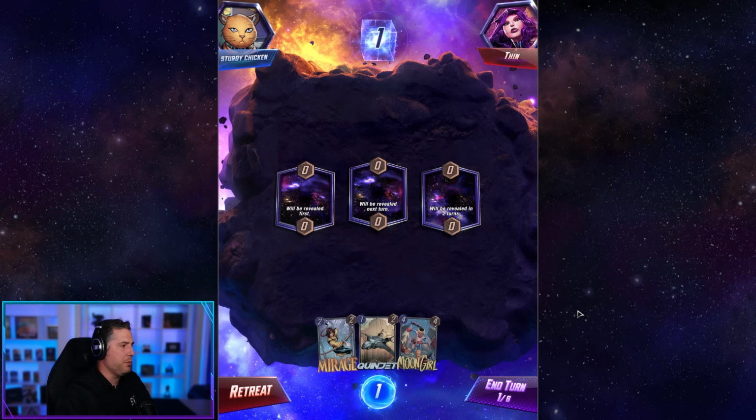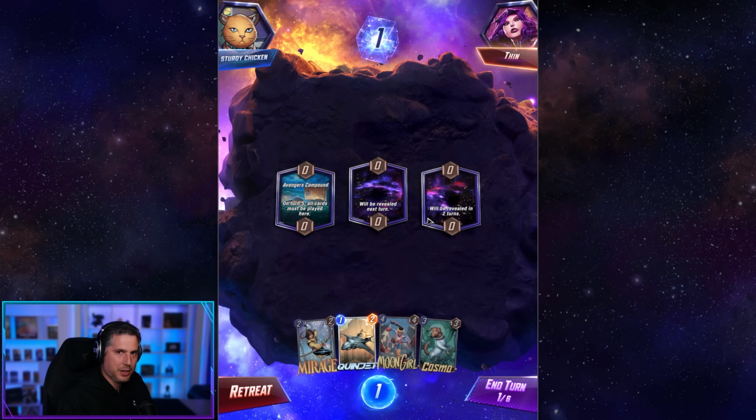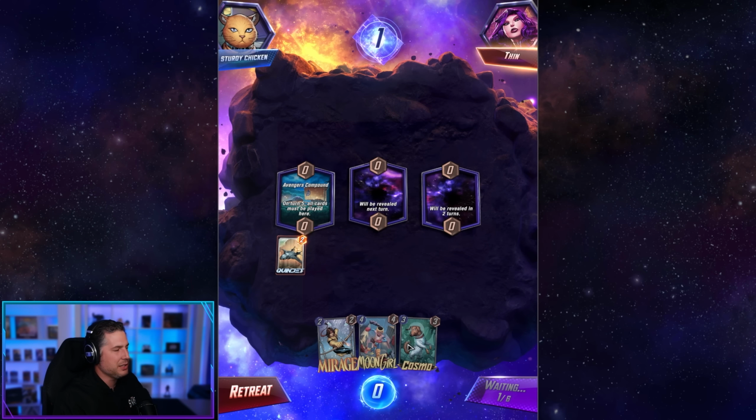All right, here we go. We have Quinjet and Mirage in our opening hand. This is absolutely fantastic. I'd snap, but I don't want to scare them away. I want to play this out. So what we're going to do here is play our Quinjet into the known location. Quinjet with Isle of Silence and some other stuff.